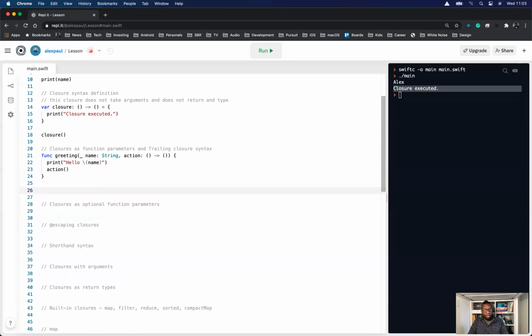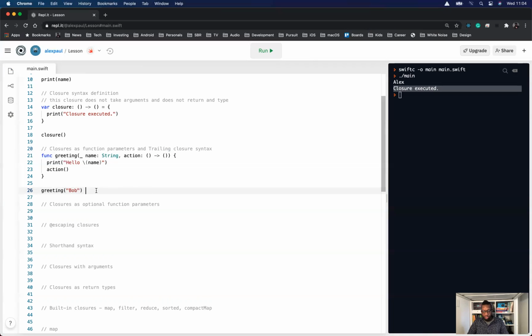So on the call side, when I'm calling greeting, I'll pass in an argument, Bob. Okay, so that's a function call, passes an argument, Bob. I also have a closure here. Since I have a closure as my last parameter in my function, I could simply use what's known as trailing closure syntax.